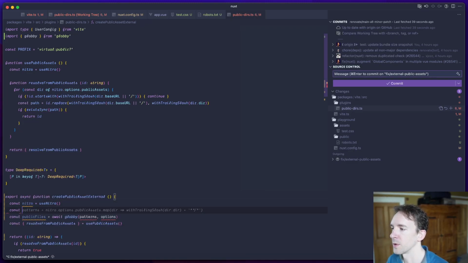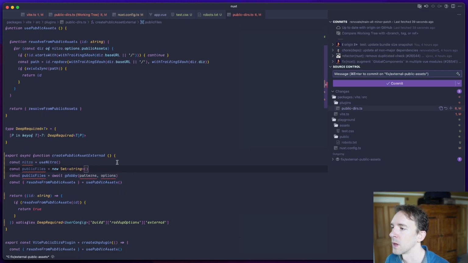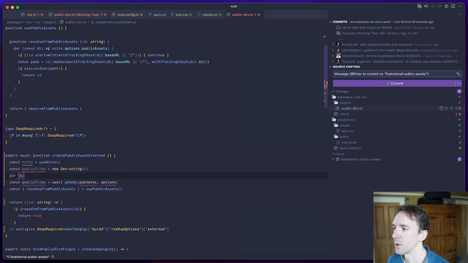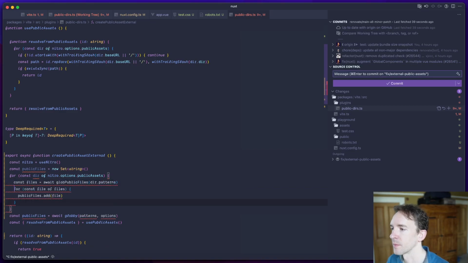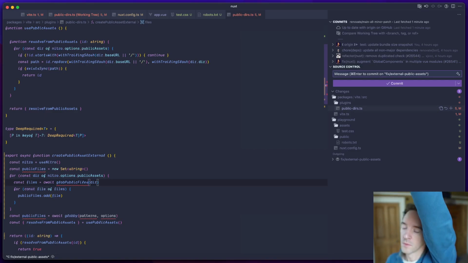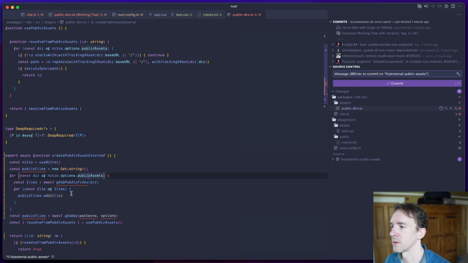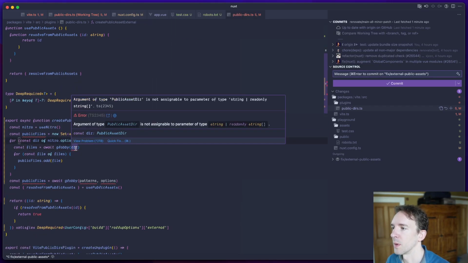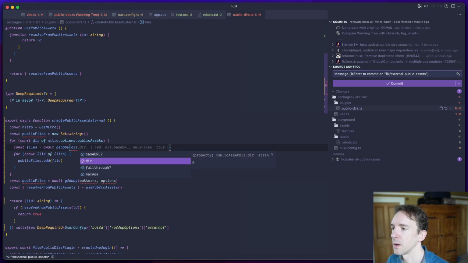And we basically have const public files, and then basically for const layer of Nitro options public assets, we basically want this glob. And we would like this to be dir.dir.